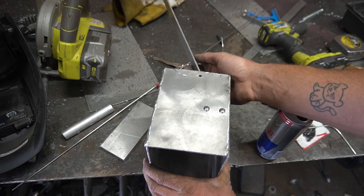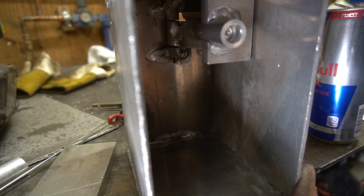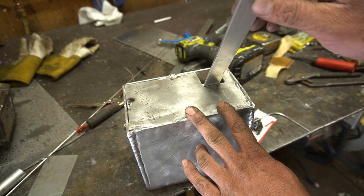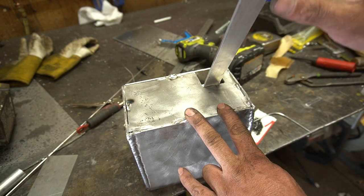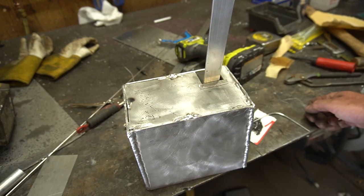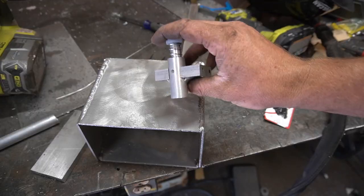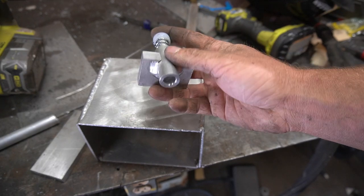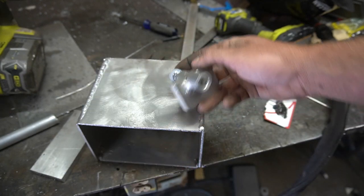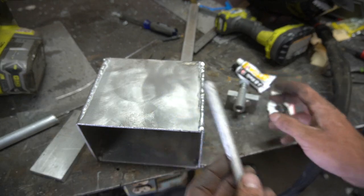It works! If this little lever gets pulled too far up, everything goes out of alignment — we don't want that. So let's find the bottom of travel and tack that in place. Janky! One-day build! That all seems to work pretty good. Now the last thing we need is a pipe coming from this hole to the bottom right next to the lever. I don't have any of that, so we're just gonna drill out some round stock on the lathe.